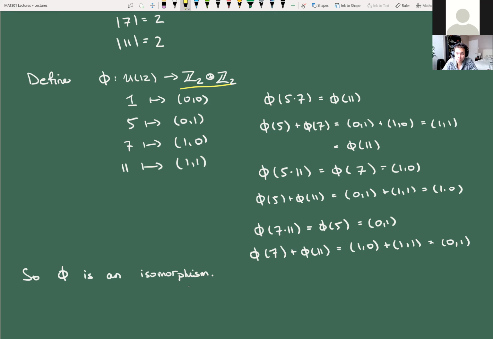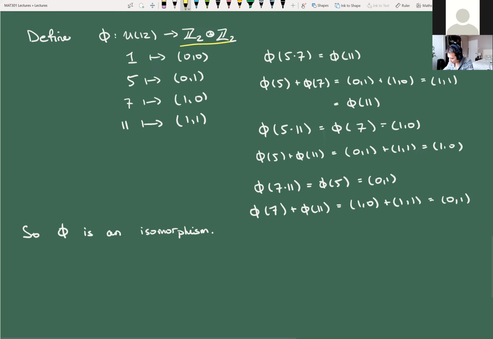Okay, and if you really want to prove this, it's relatively easy. It's kind of a pain, but it is easy. And it's basically just write out the Cayley tables, right? The multiplication tables for groups of order 4. And what you'll see is that there's only like 4 of them that you could possibly write down. 3 of them are isomorphic to Z4, and the other one is the Klein 4 group. So if you're just willing to brute force it, you can write down all of the possible groups. 3 of them are isomorphic to Z4. 1 of them is isomorphic to Z2 plus Z2, and that's all of them.